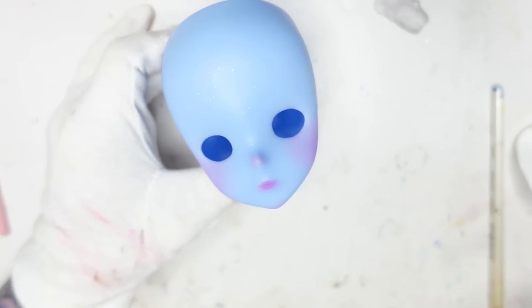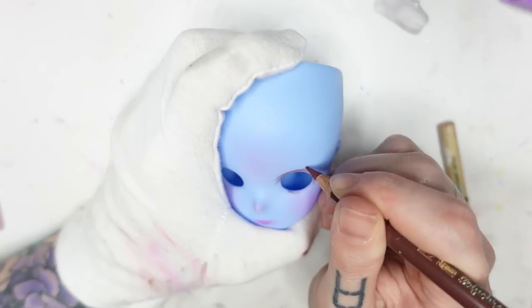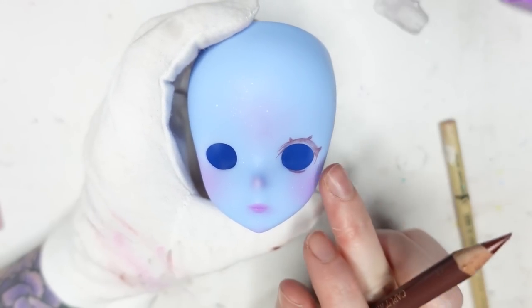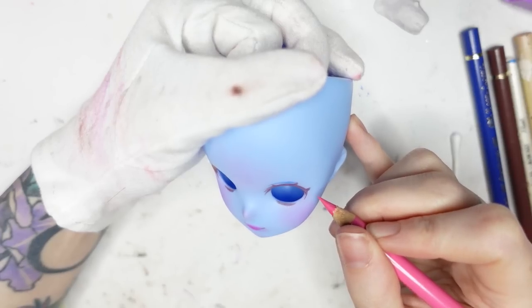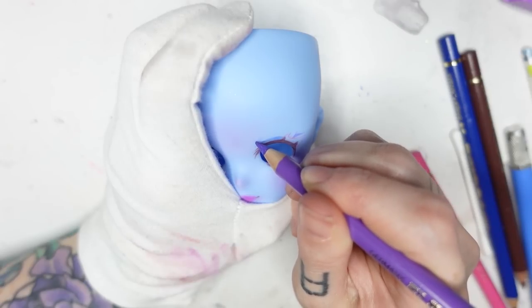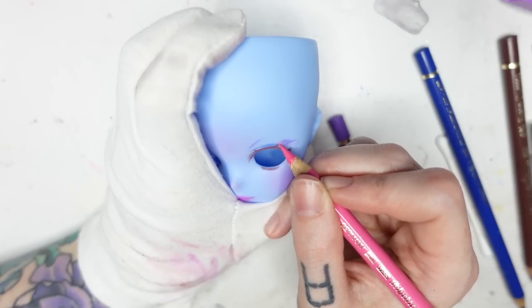And then it's time to sketch out the eye lines with a brown pencil first. This step takes the longest because you want the lines to be as good as possible. I then need to mirror the lines to the other eye and afterwards can start sketching out the graphic liner lines with some colored pencils. This step was really relaxing, but I really took my time with it to make them look neat.